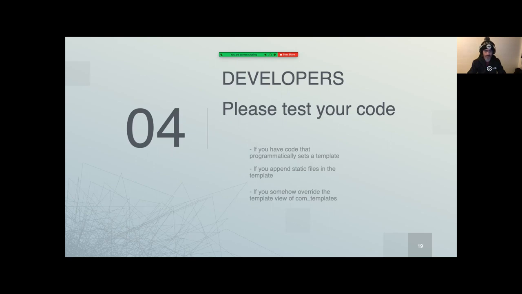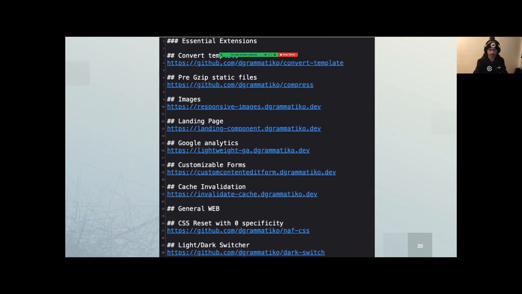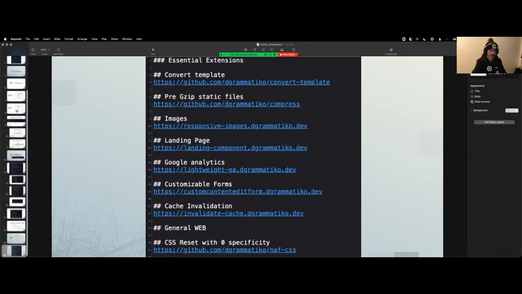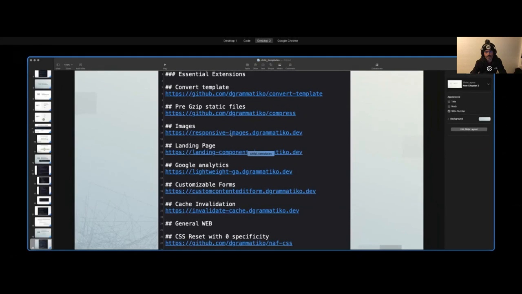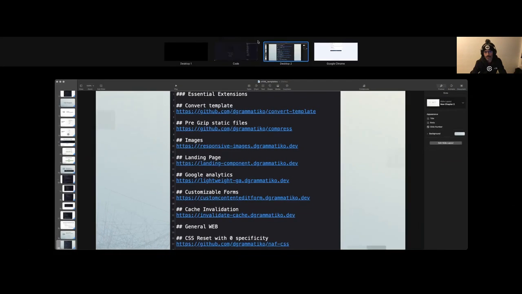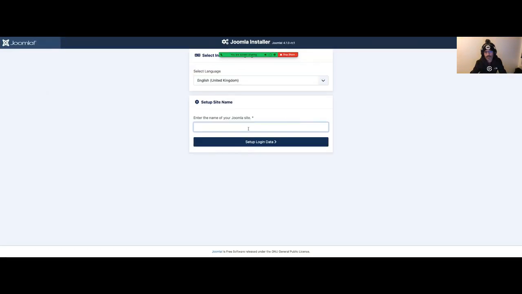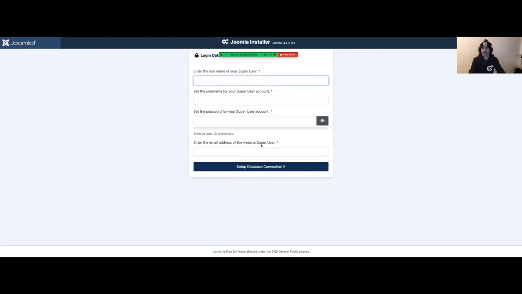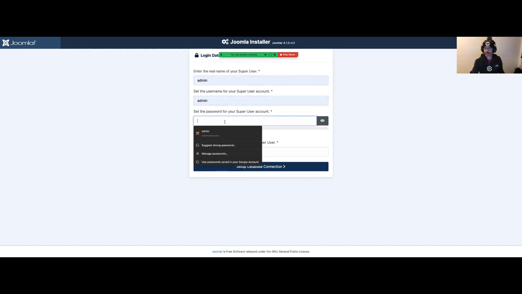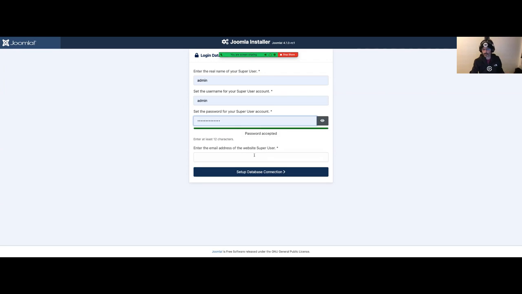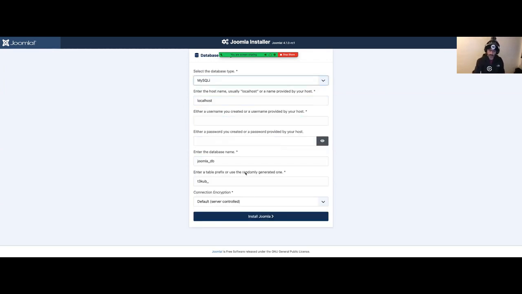And I think we can see a little bit in action. I've prepared an installation here. This is 4.1 RC1, I think, the one that Benjamin released yesterday.